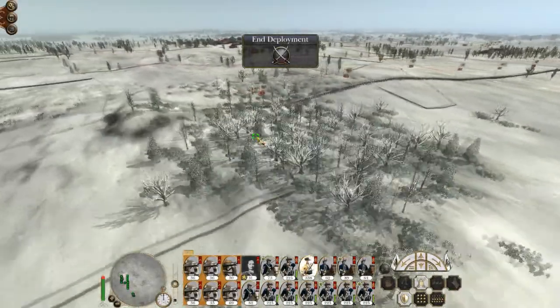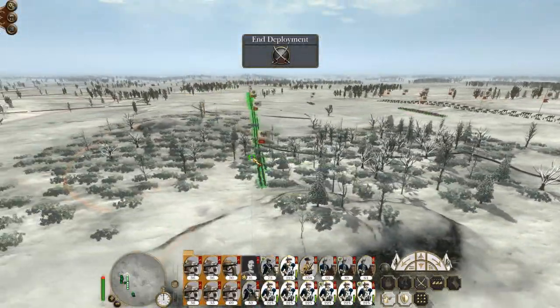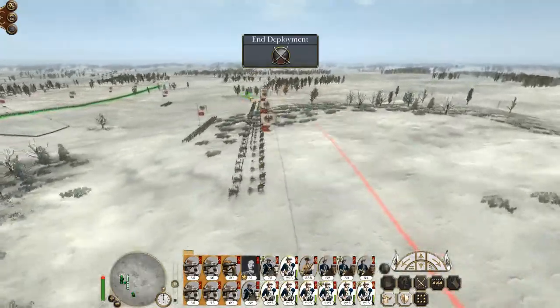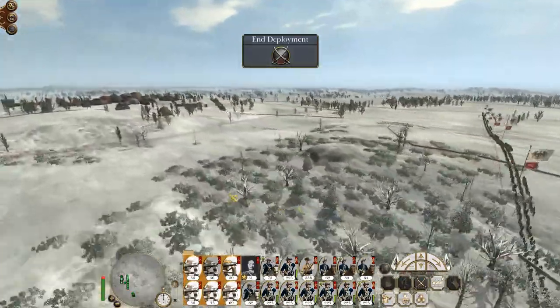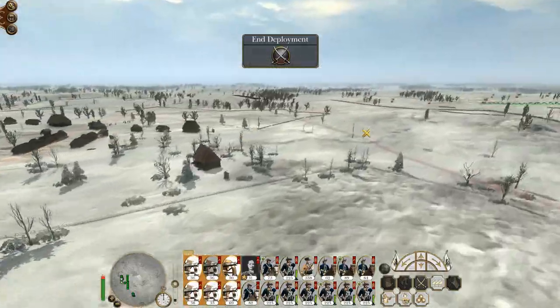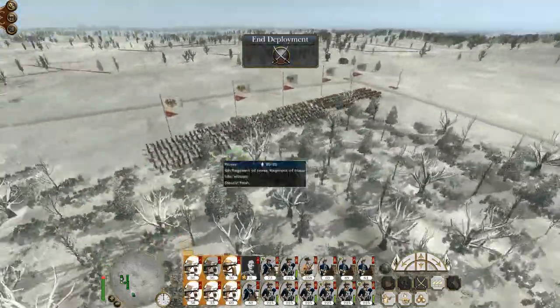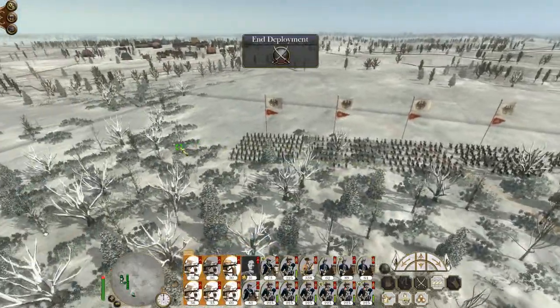Hello everyone, and welcome to this battle. We have a simple long line of line infantry. We have an artillery battery, which I believe is in good range of the city. Well, kinda. Also have massed my cavalry on one flank, and we'll see where we need them.